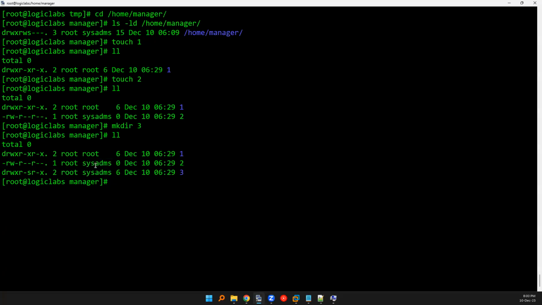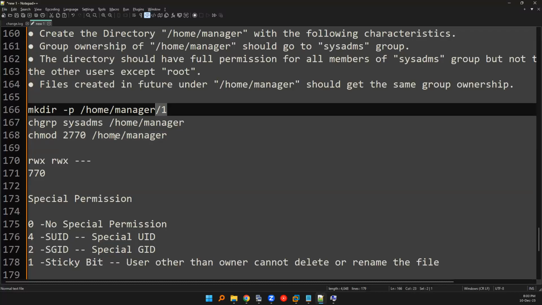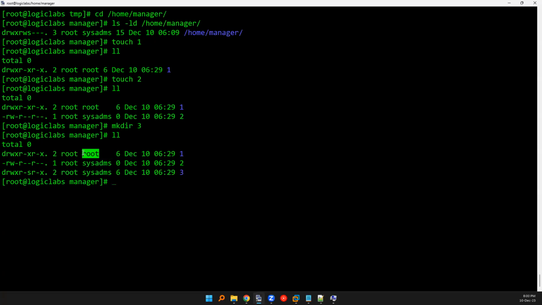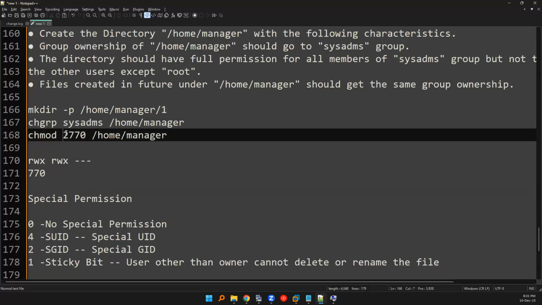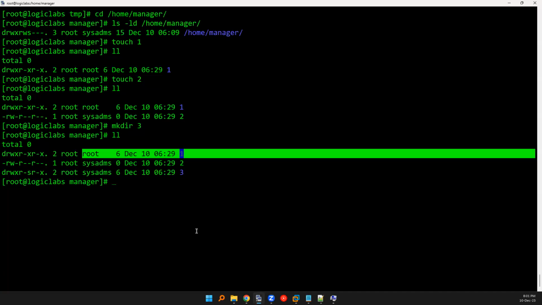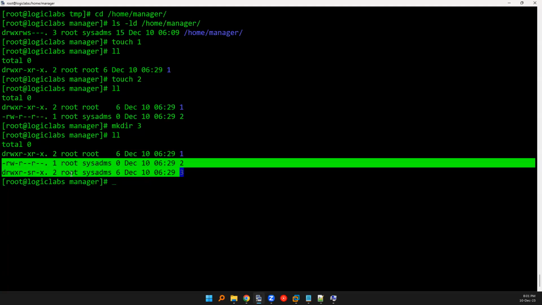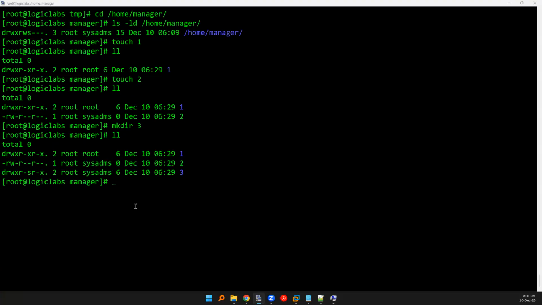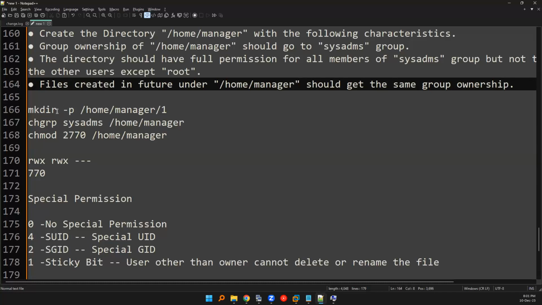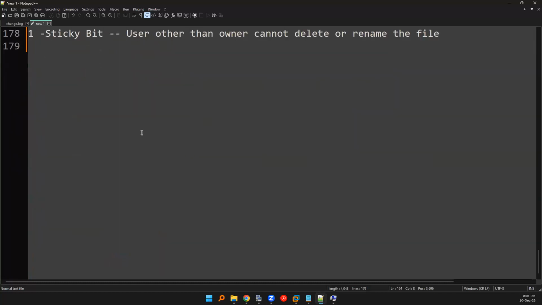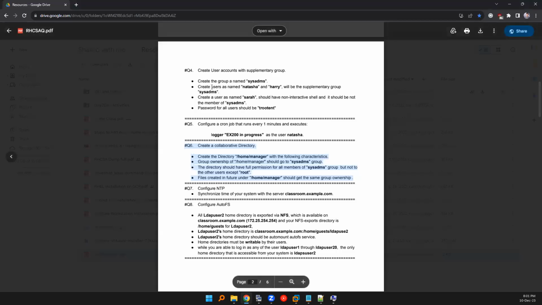So previously it was not. We created that with mkdir -p, right? While we created it, it won't work actually, but after mentioning this SGID, it does carry forward the group ownership throughout that whole path. So, yeah, that's how it works. It works for any files and directories, not only files, even for directories. So that's the answer for that question.